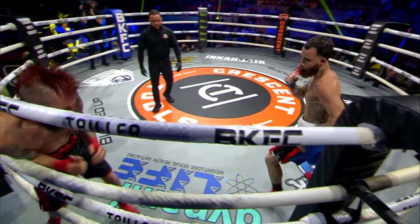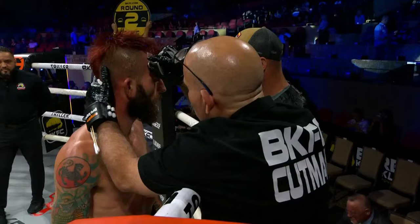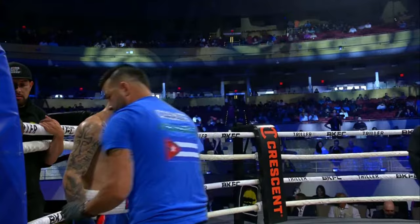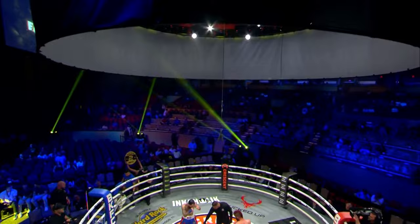There's a couple jabs right there. There's a good right. And here's that good body work being done right there by Garcia. Anything like that where you have the hands up and just clean shots on the body does a lot of damage. We talked about it before, Sean, that bare knuckle digs in deep. You don't have that glove to disperse the pain right there. It all digs in deep. Both fighters back up to scratch, round number two.